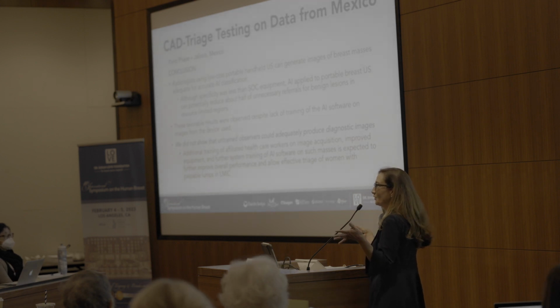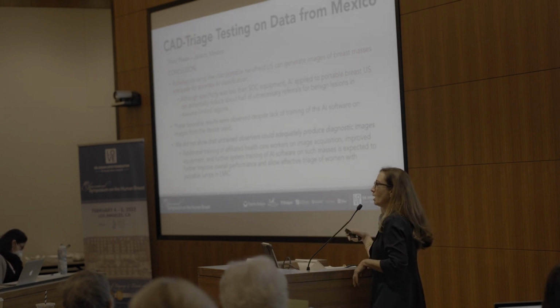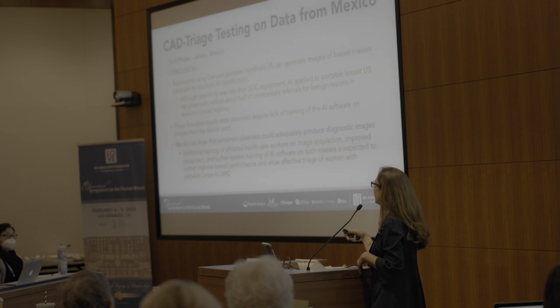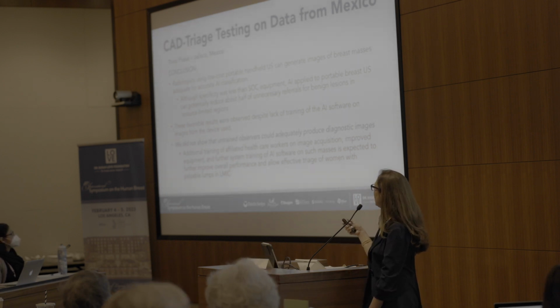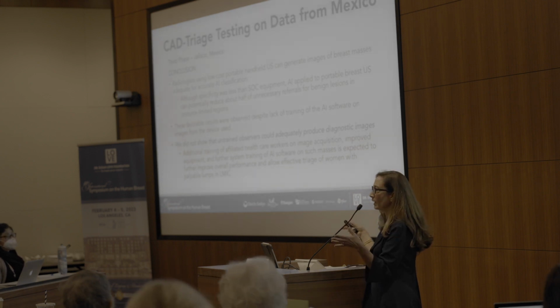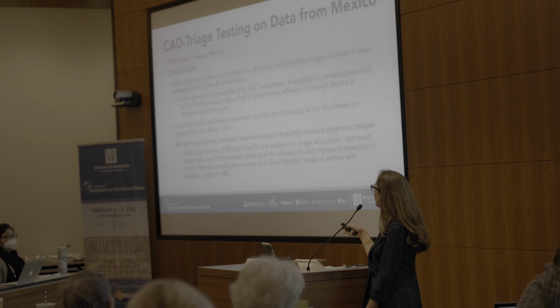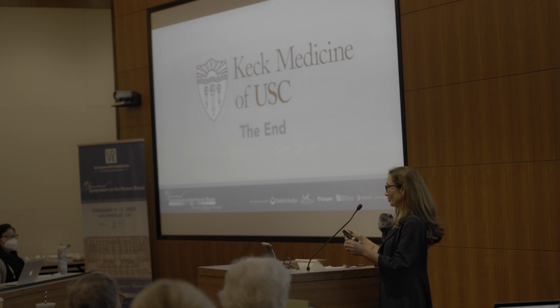We should have done more than a 30-minute PowerPoint training. We could have spent the day with her going through palpable lumps and showing her how to take pictures, and I think even one day would have dramatically increased performance. So basically, additional training with the healthcare workers, improved equipment. Now we have a better portable ultrasound machine and better training of the AI, and I guarantee this would improve the overall performance and allow effective triage of women with palpable lumps. Good. Any questions, comments?